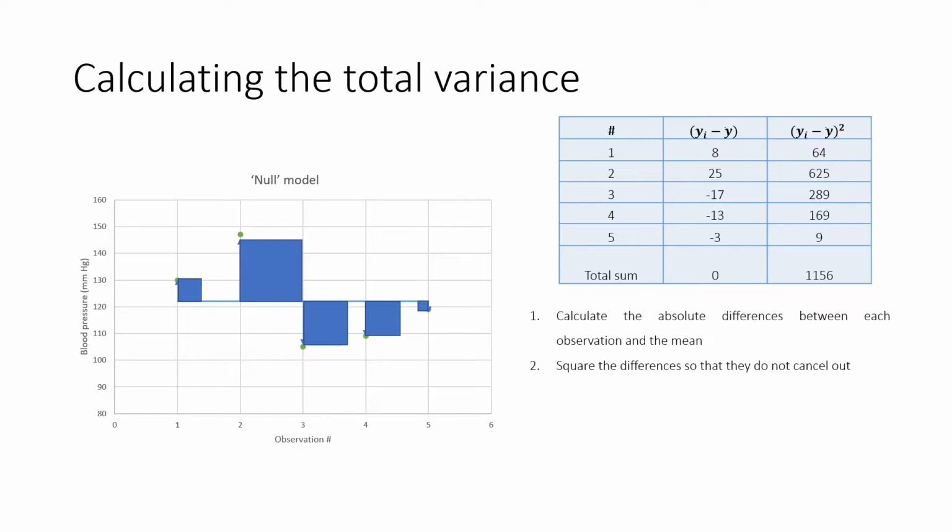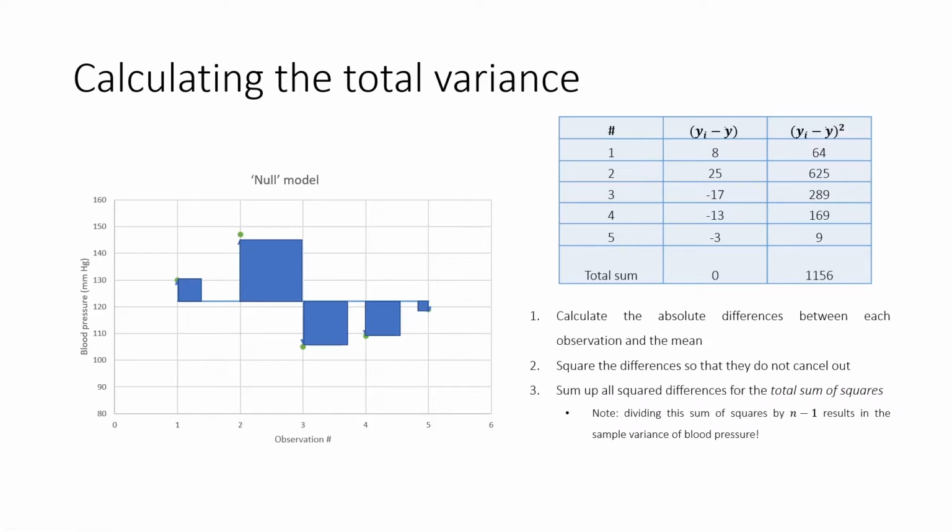And with squaring the differences, I mean quite literally squaring. And you can actually visualize that as well. See, we have here the square differences from the mean to each individual data point. Some squares are small, some are large, some are very small. And when we look at those square differences in a table, we can see that they don't cancel each other out anymore because they're all positive. And those square differences we can sum. And as you can see, that results in what we call a total sum of squares of 1156.